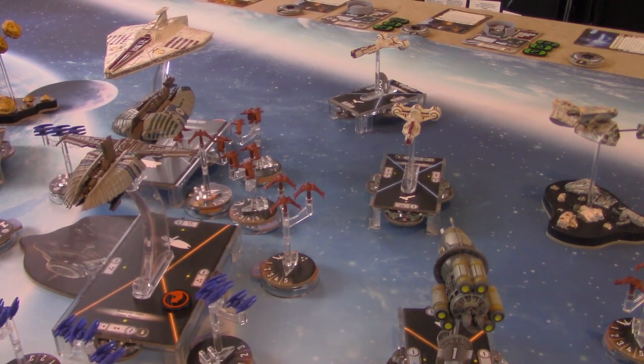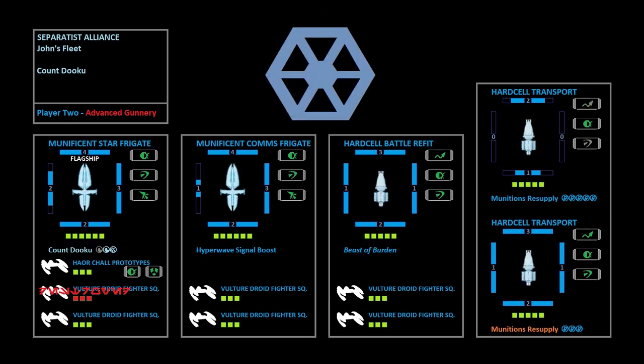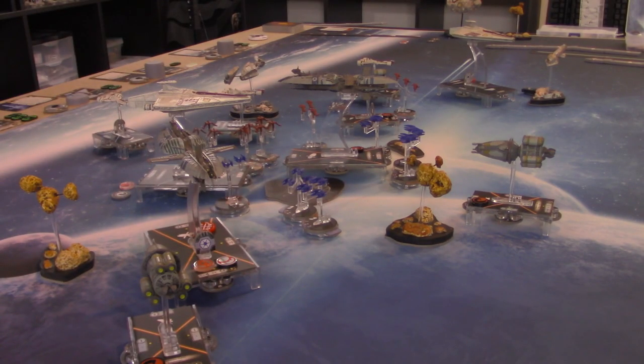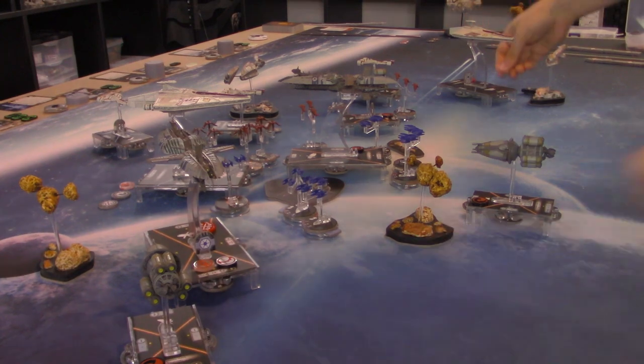We're going to go into the status phase and refreshing everything. Start of turn three, Count Dooku is going to spend a squadron, and he's going to raid all of your things for squadrons. I'll pass them out for you. Oh, I appreciate that. Thank you so much.